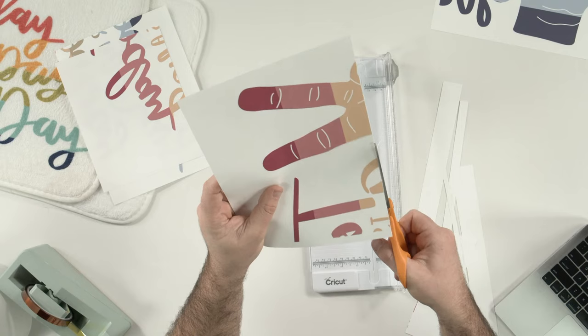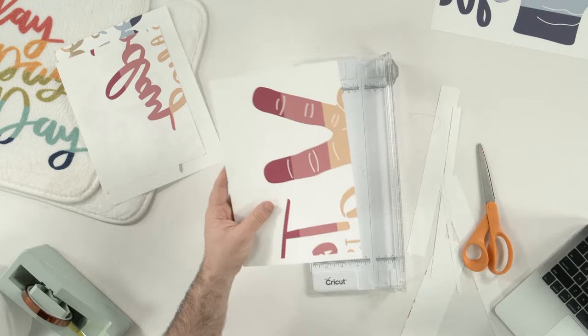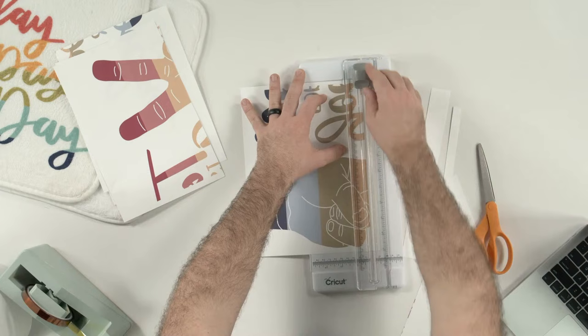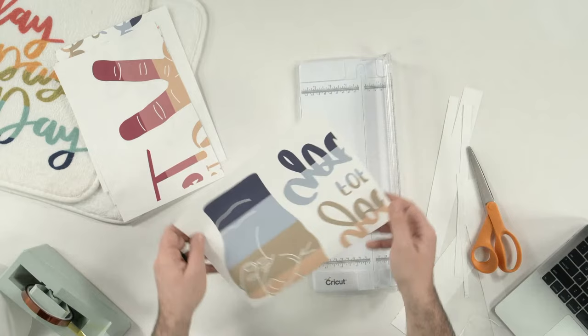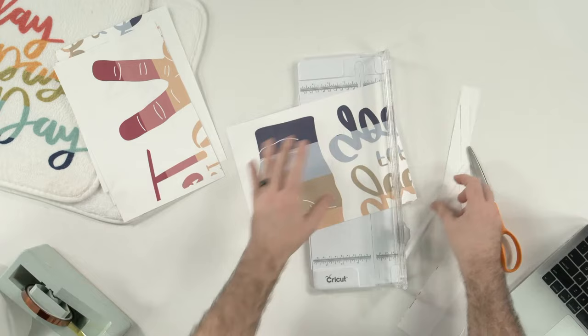Belle says, rip so you don't have harsh lines. I actually tried that on my other one and it worked really good. With this, obviously you can't rip, but if you end up sublimating and you see harsh lines around your edges, it really depends on what you press it on and sublimate on. There have been projects where people have harsh lines around where the paper is, and the rip worked for me. One of our members suggested it, and I was like, you know what, I'm gonna try it. The first one I did had the harsh lines, and then I ripped it. It was great. I love that we learn. You all are here to learn from us, but we learn from you just as much.